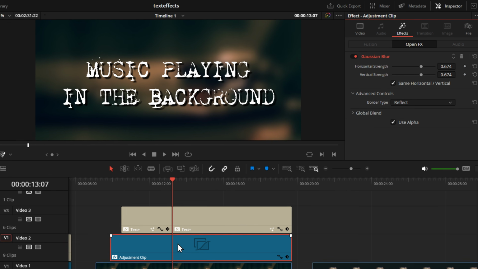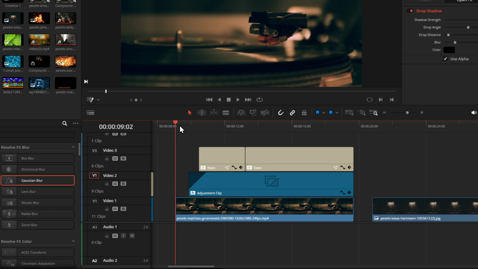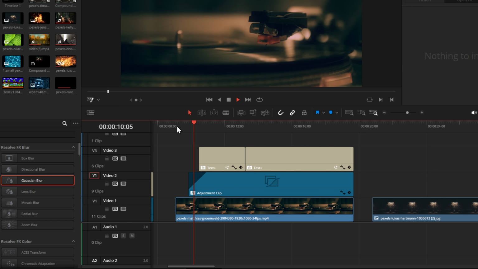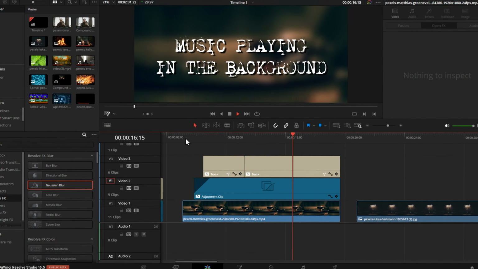Then to have it fade in, we're simply going to come down to the adjustment clip. There's these little white handles at the start and the end, and if we just bring those in, we get a nice little fade, and if we hit play, it's nice and clear, slowly fades, and then the text starts coming in like that. Easy peasy. See? Told you that one was easy as well.